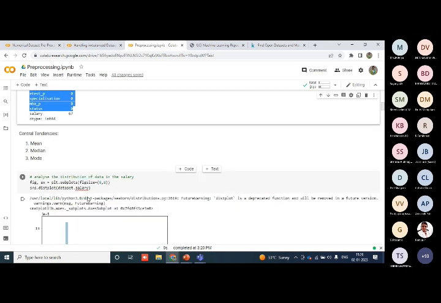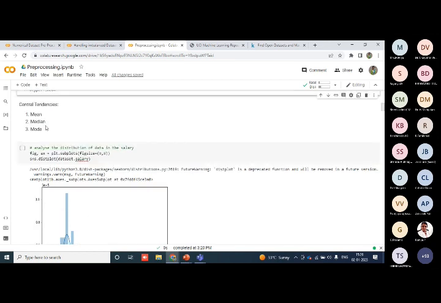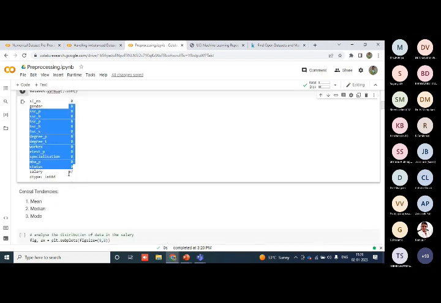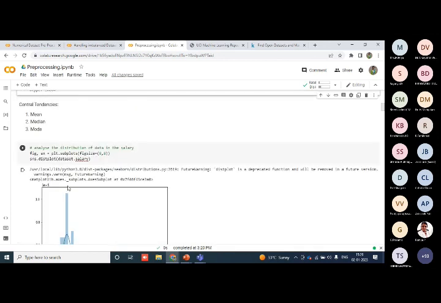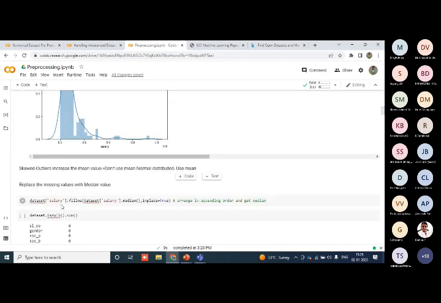How do I do that? If you remember, there are two ways you can apply the statistical measure, I mean, for filling the null value. One is based on the scale, another one is based on the distribution of the data. So now I am going to tell you, here you have salary as a continuous valued attribute. Next, we are going to plot the distribution of the salary data.